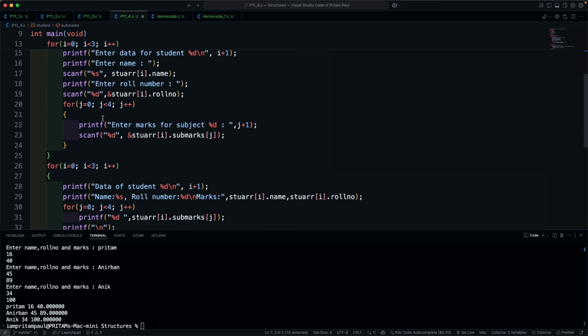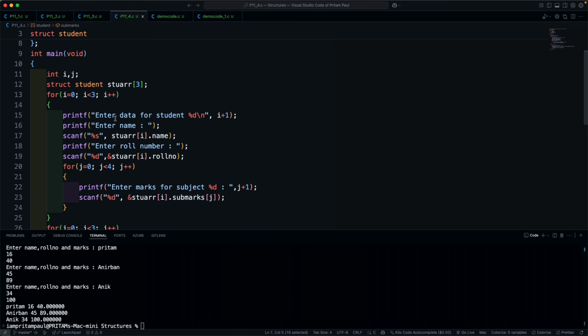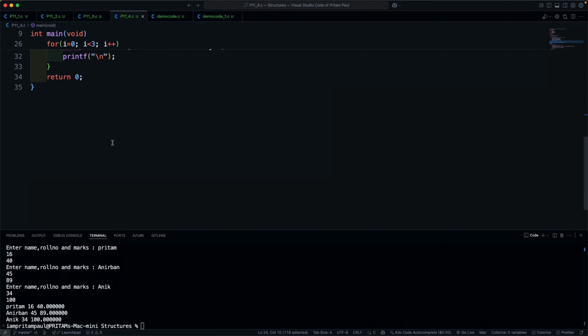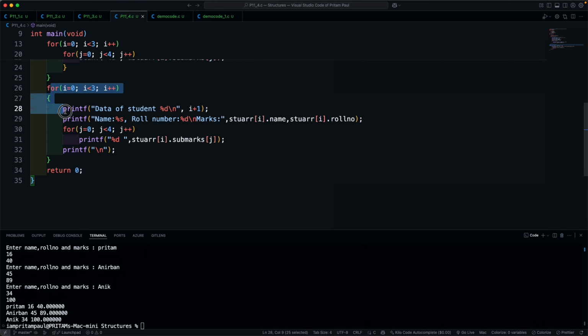So this is the code you can see. How will you do that? While you are taking the input, you have to take the input for this one as well. So this is the nested for loop. We can't help it, we have to do it like that. And while printing out also, this is another one. Inside the main for loop, there will be another for loop for the submarks, so arr[i].submarks[j]. You get my point, right? So that is how it is.